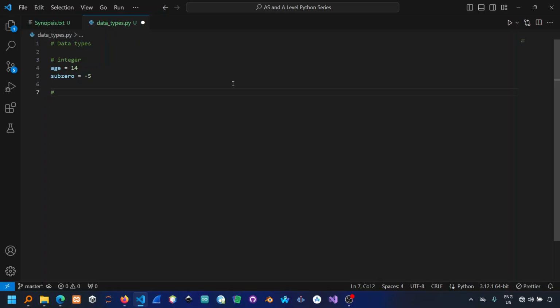Then we can also declare a variable of data type real, or a float. So for a float, maybe you can have a variable called price. Maybe this is $20 or 120. Then it can also be a negative decimal number.